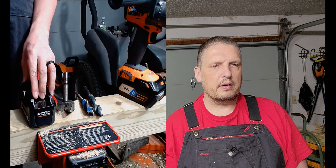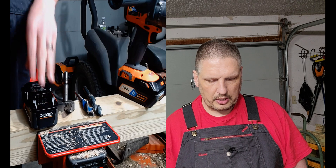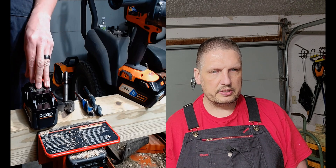Before we get started, I've been waiting patiently for the 6 amp hour Max Output battery because I was told it would have 21700 cells. TRZ Tool Review Zone, when reviewing Max Output earlier this year, said the 6 and 8 amp hour batteries on the Max Output line would have 21700 cells. I can tell you this does not — these are 18650 cells — so I'm very disappointed, though I don't know yet how it's going to perform.